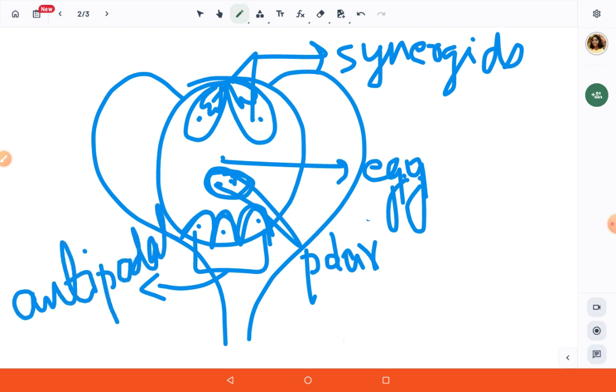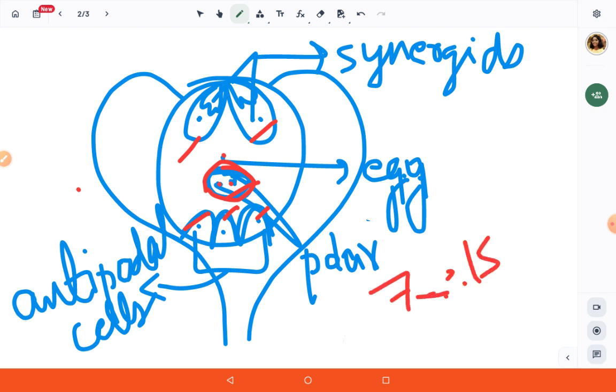And these 3 nuclei in 3 different cells are the antipodal cells. Now remember, how many nuclei are there? 8 nuclei. But if I tell you to count the number of cells, so 1 cell, 2 cell, 3 cell, 4 cell, 5 cell, 6 cell, 7. 7 cells are there. How come? Because these 2 nuclei are contained under one particular cell. So in this, 7 cells are there and 8 nuclei are present.